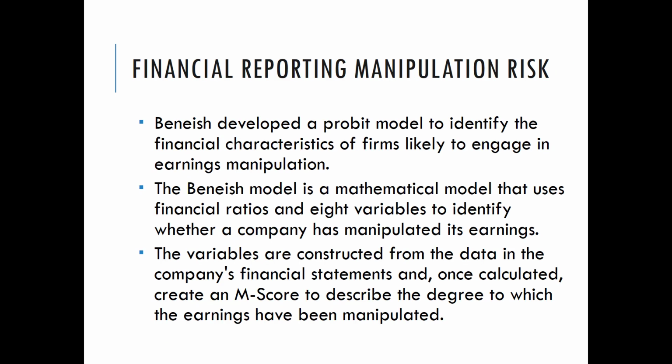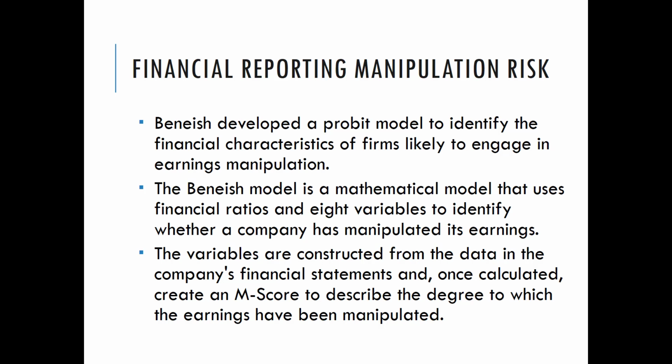We also then talked about financial reporting manipulation risk in this particular week, in the sense that we have two undisclosed risks. One is bankruptcy risk. The second one is financial reporting manipulation risk. To some extent, this is very much linked to week 2 when we did accounting analysis and the red flag analysis, except in this case, again, instead of just looking at one indicator at a time, we're looking at a combination of them to try to understand how they essentially play together.